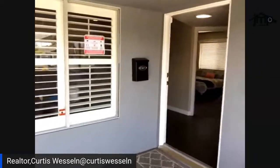Hey, Curtis, before you go inside, is it possible to throw on that gimbal? Let me try. All right, so we're going to try to put on that gimbal. Sorry. It will keep it smoother. But that thing gets crazy, so it's going to feel like sometimes you're on a roller coaster. So excuse the technical difficulties. But once we get inside, you're going to see it.